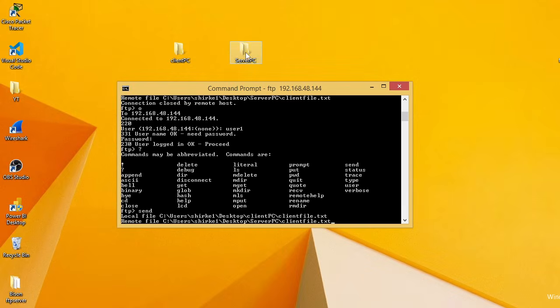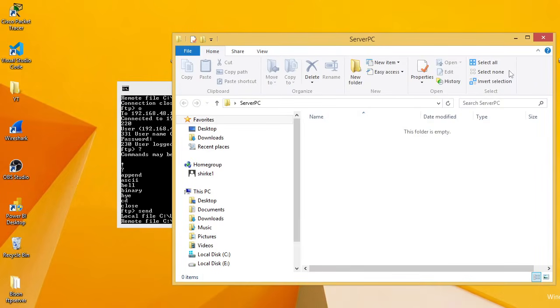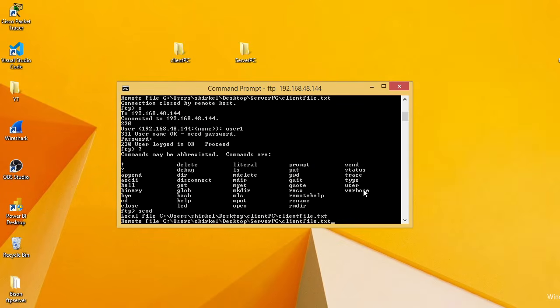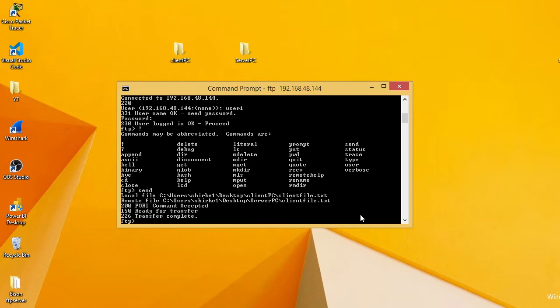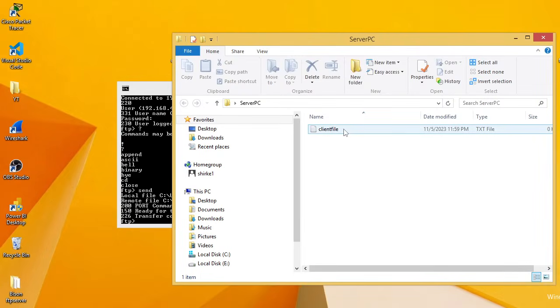And now you will see the server folder is not consisting of any file, but now that file will be transferred to the server folder. So just check, the server folder now has the client file sent from the client PC to the server. So this is how you can send a file from client to server.